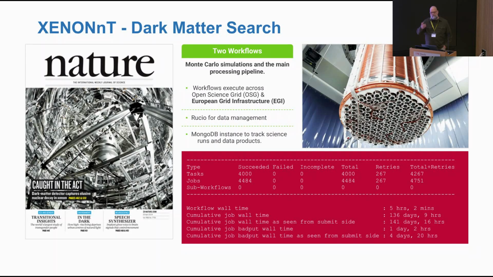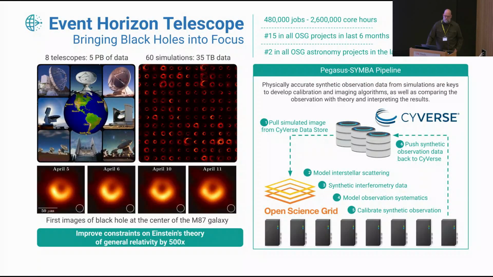And the red box is an example of that provenance data I talked about, where we can pull out some reports about how the workflow did. So, for example, down here we have that the workflow wall time was 5 hours and cumulative was 136 days of compute. So that's also another scaling up example, but the biggest part here is the data management and the workflow sharing.